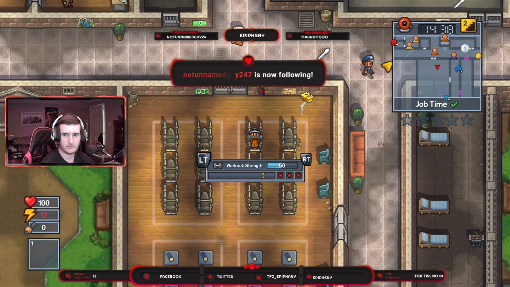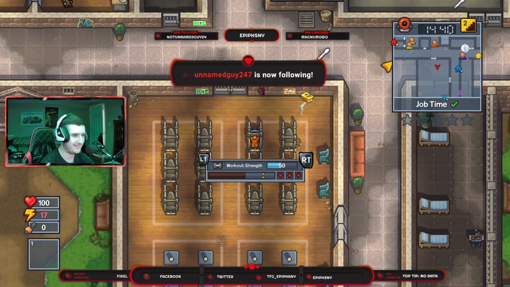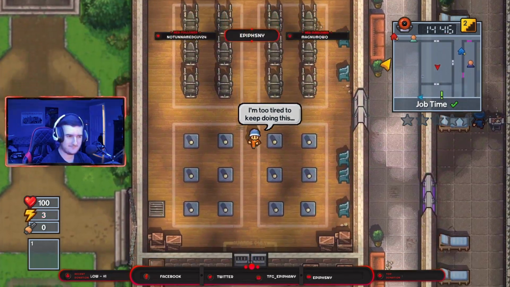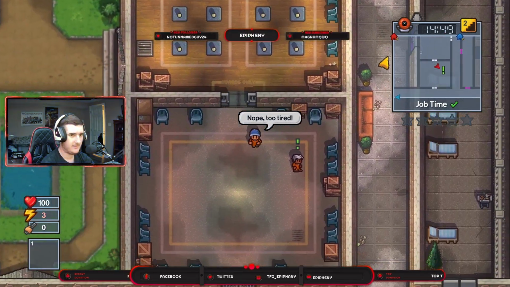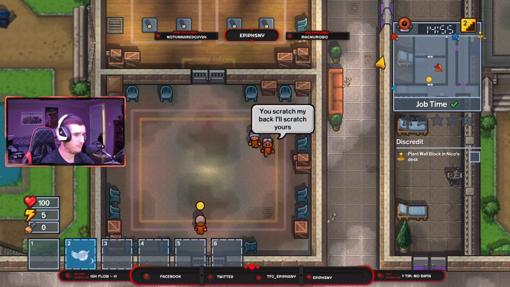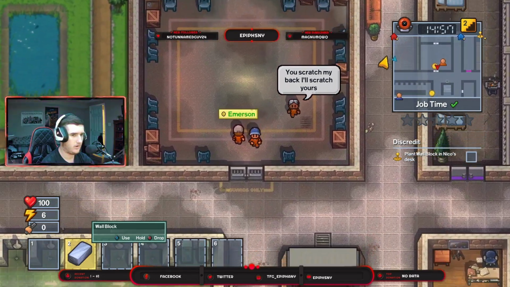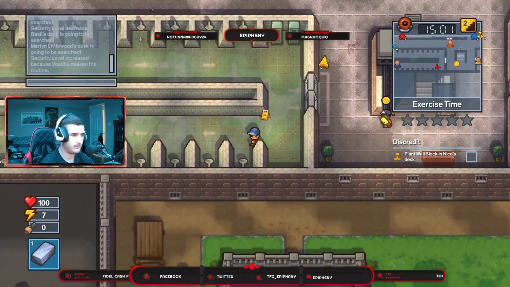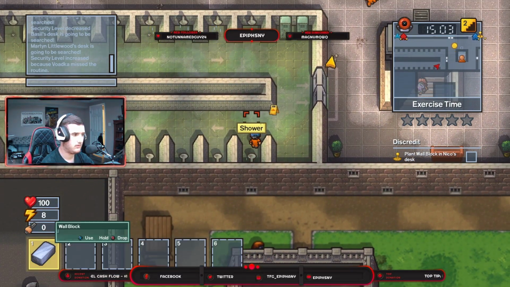I'm increasing my strength. I need to find jewels. Where's jewels right now? Jewels. I can plant the wall block on someone's desk. Yeah, I know. I've seen that.